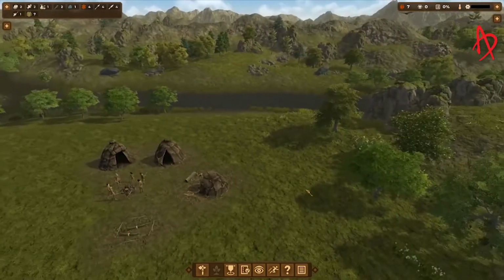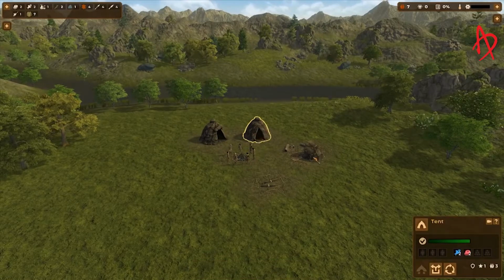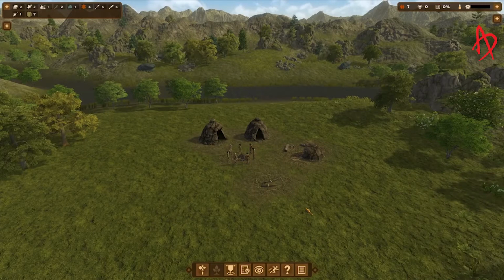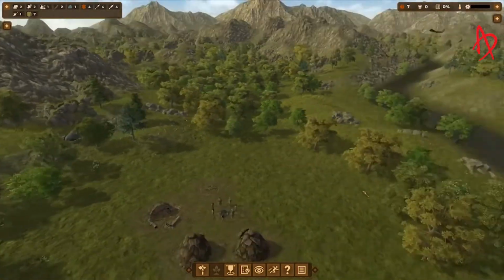Really, really cool. All right, at the beginning of the game, we have, it looks like 7 population and 2 tents to house them. We have a crafter, which is good for making our tools, and a pile for wood. Also a hearth, so we can cook food if we want to, but also a good place for socializing and keeping people nice and warm. Now let's take a look at the map. I haven't done this one before, so I want to get my bearings.